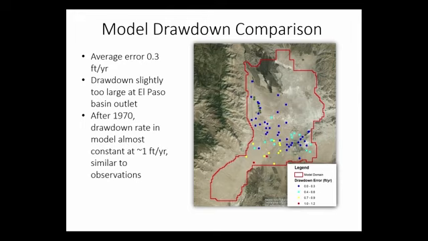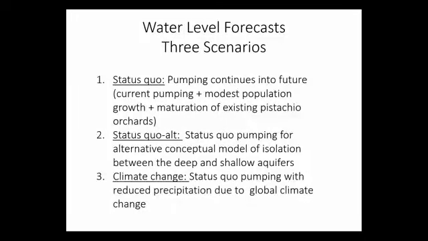So we think there's issues either with faulting or some geology that we don't have 100% correct in the model, and we're currently trying to refine the model to fix these errors in that particular region. But for the most part, in the majority of the valley, we're doing quite well.